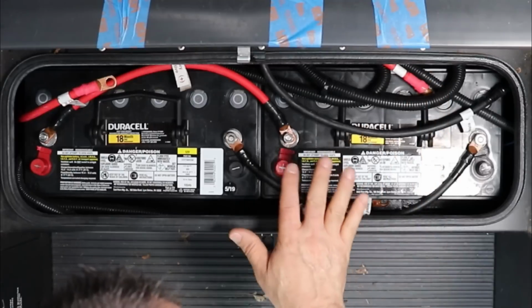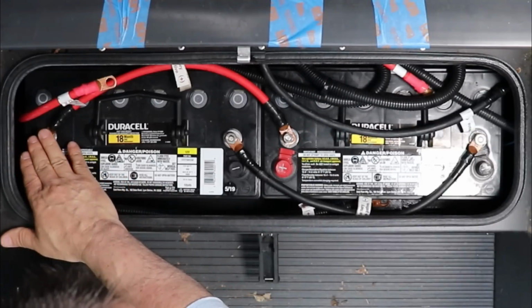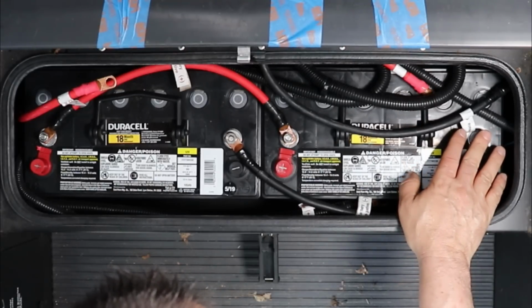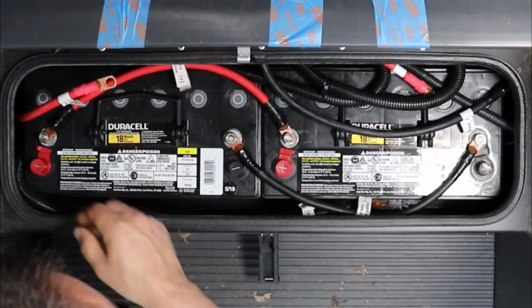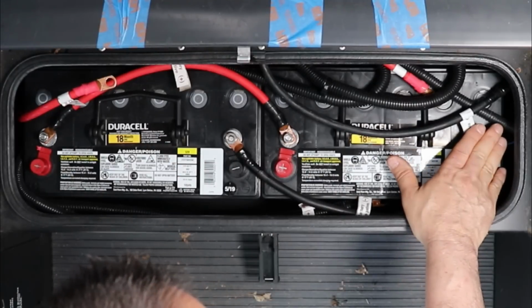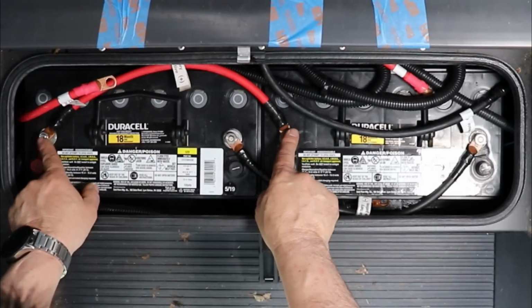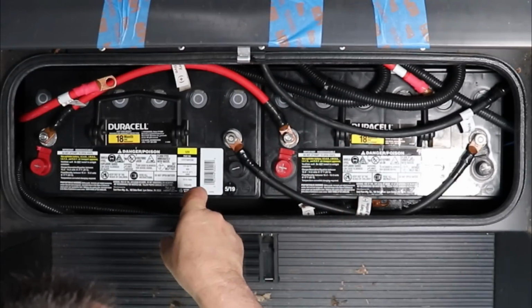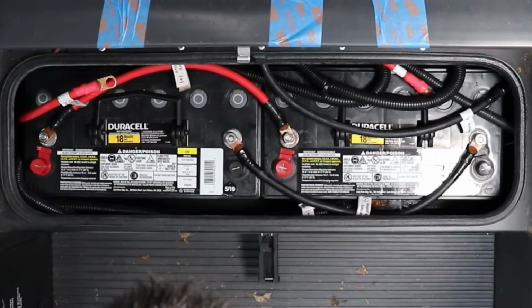Okay, now I'm going to figure out everything that's going to the first positive. I want to connect all the positive on this battery and all the negative ground from the chassis onto this battery. So I'm pulling through the batteries. There's some argument that it doesn't matter, but I like to do that. So the positive to one battery and the negatives to the other battery. Now they're connected in parallel. So negative to negative, positive to positive. That maintains the 12 volts, but it gives you double the amp hours. So now that's a 210 amp hour, 12 volt battery.